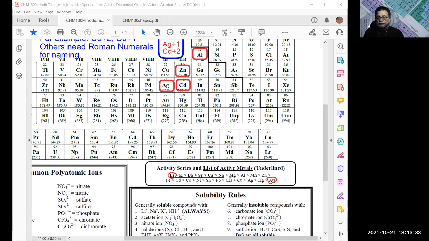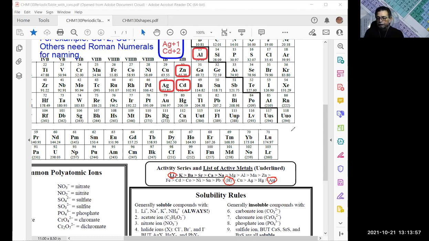The other metals that are not in bold are not as reactive, okay? And require just a little bit of acid, for example, to get magnesium and aluminum to react. Now, the reference point you see here in parentheses is hydrogen gas. That's how this is a relative scale, okay? It's relative to hydrogen gas.